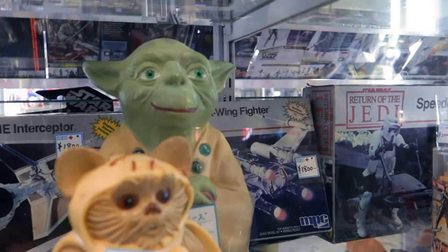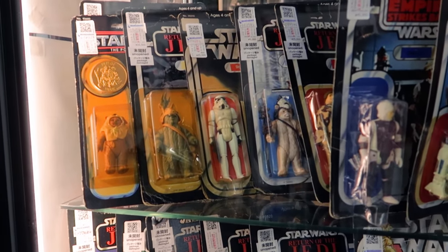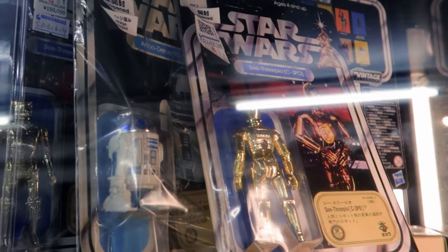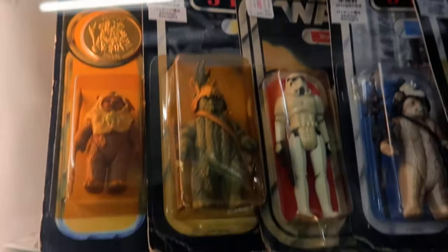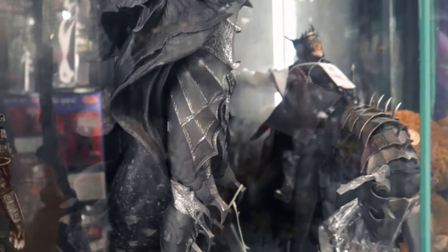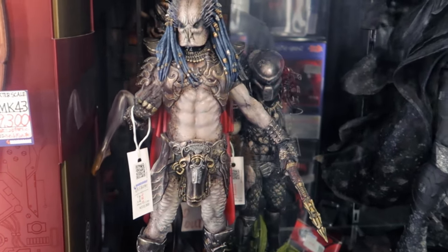There's a Yoda as well. Back in the store — look at these rare Star Wars figurines: $400, $600. Yoda with his keys is $600. Some figures from 1977 — the original ones — for $800. The R2-D2 is $1,000. Absolutely insane. There are also gigantic figures like Sauron from Lord of the Rings — the finger is broken and the crown is broken, so it's only about $300. And a super sick Predator for $1,000, with one behind it for $800. They are just amazing.